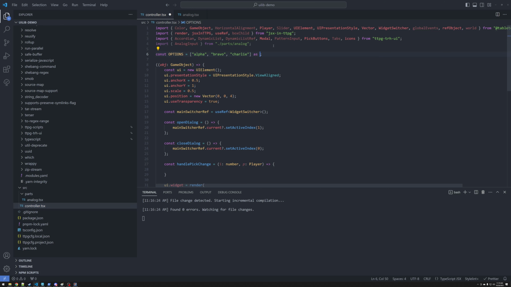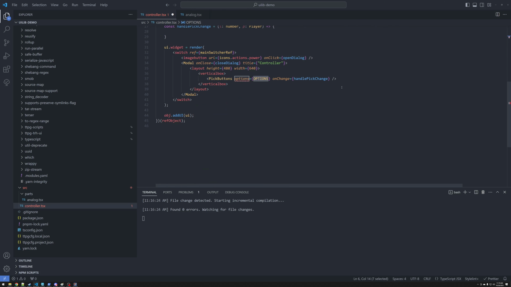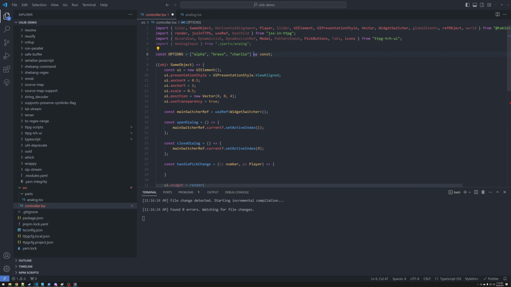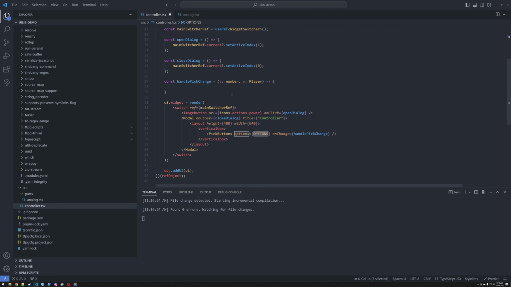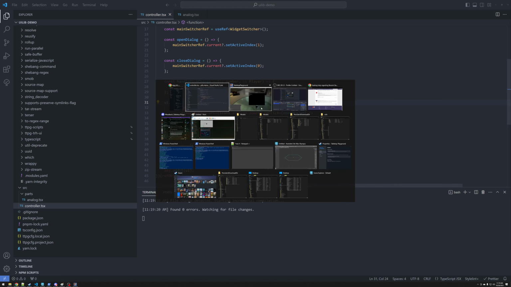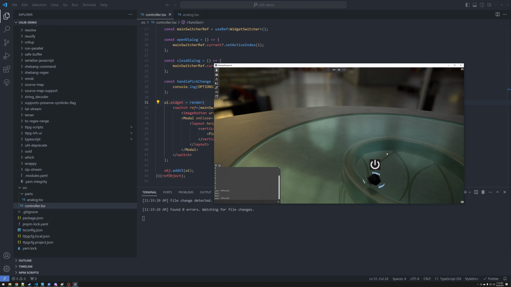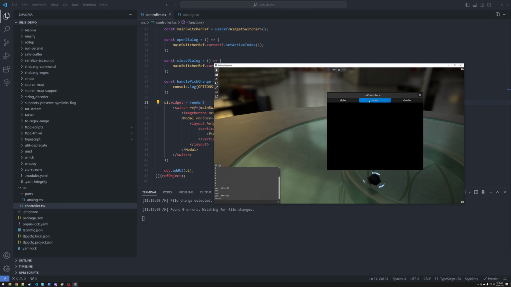I need to widen that type a little bit. So I can do console.log options i. Reload that, come up to here, and there it is.